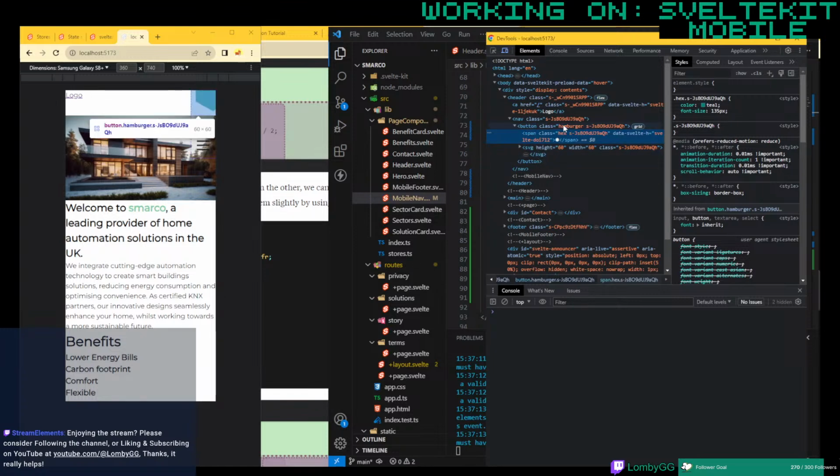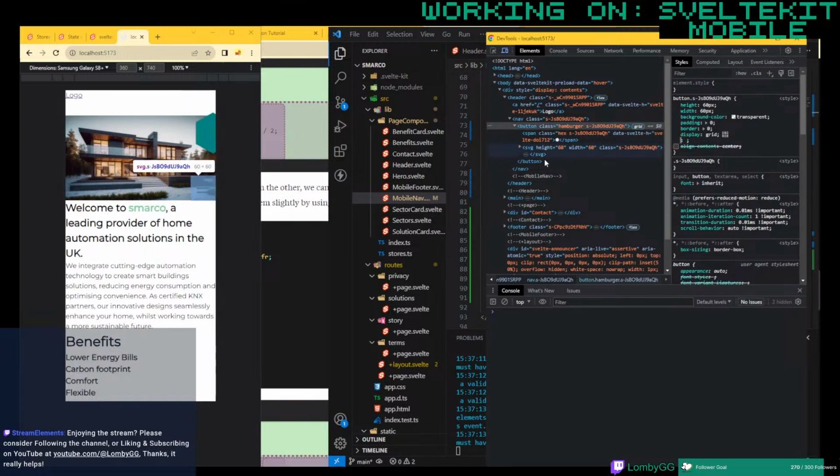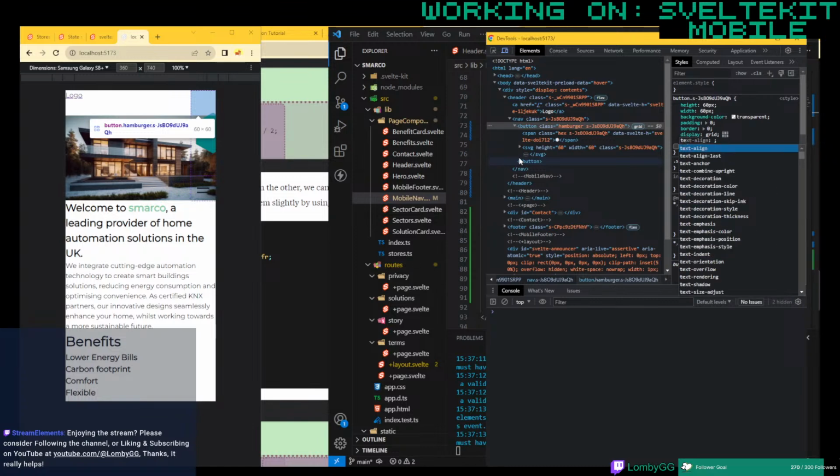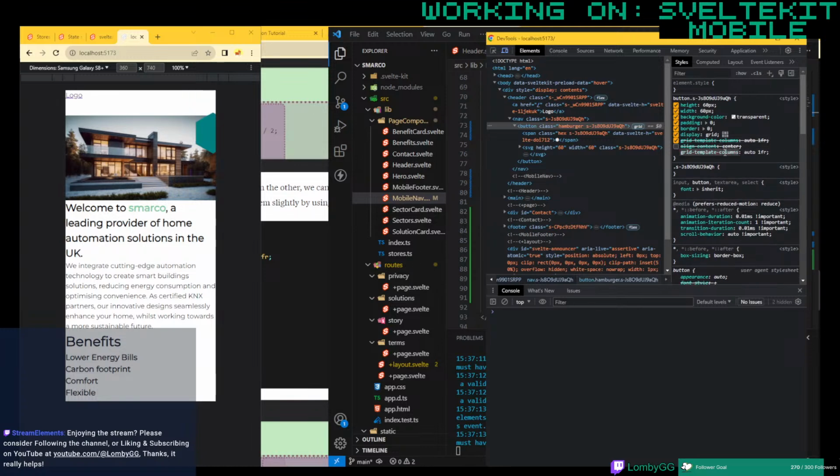No. Okay. Right, so what did it say? Template. Grid template columns. Auto 1 frame. And we're going to do the same for rows. And actually maybe let's make this 60 pixels to match.